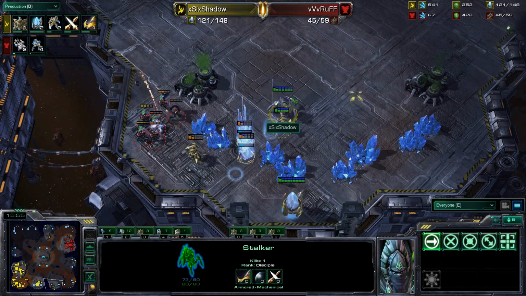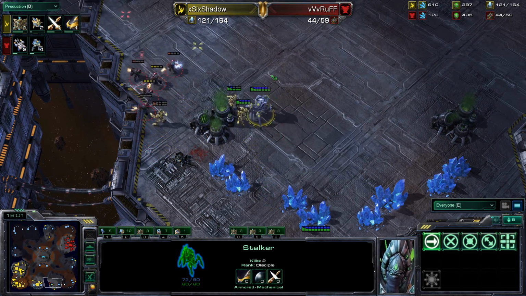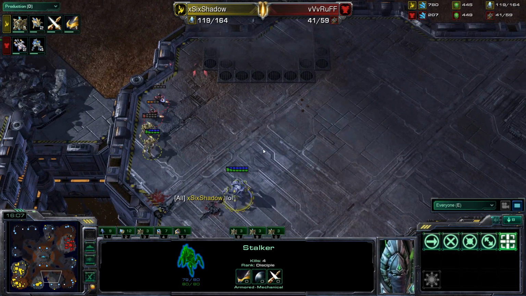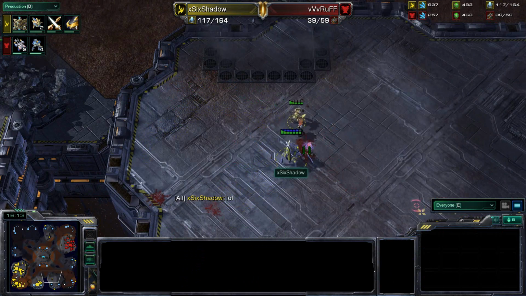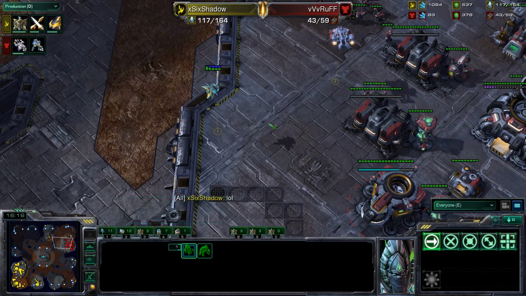Just finished that robotics bay, so it's going to be on 3 bases, and with this proxy pylon here, focuses down that medevac and is going to take down the remaining Marines here in the southern portion of the map. And here's the LOL from Shadow. Ruff, being a tryhard here, does not want this one to end, but he knows that it's over. Yeah, I think he knows that it's over.